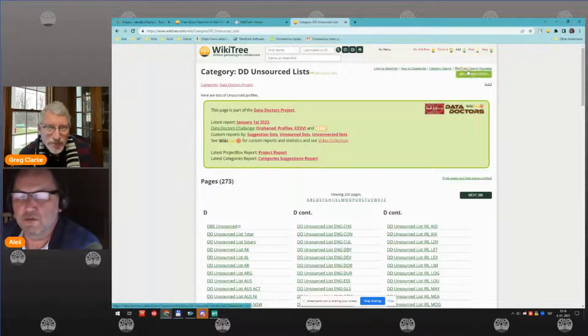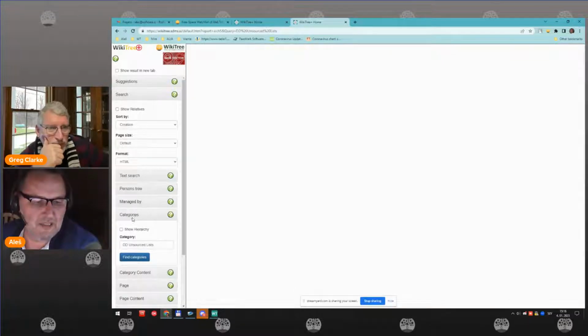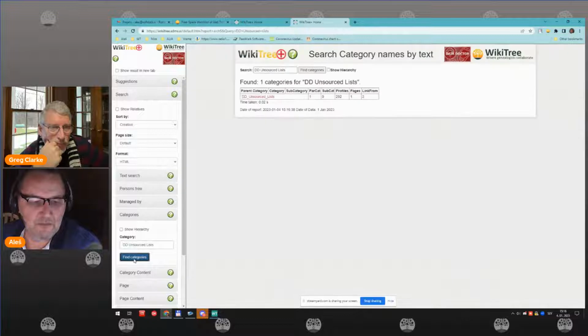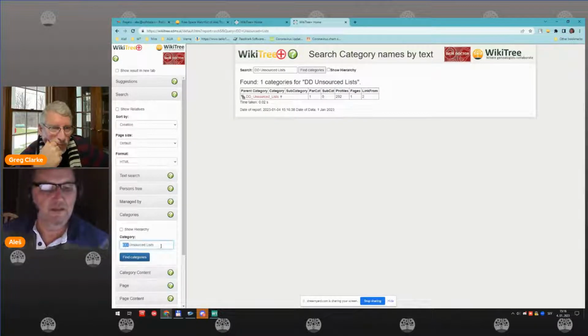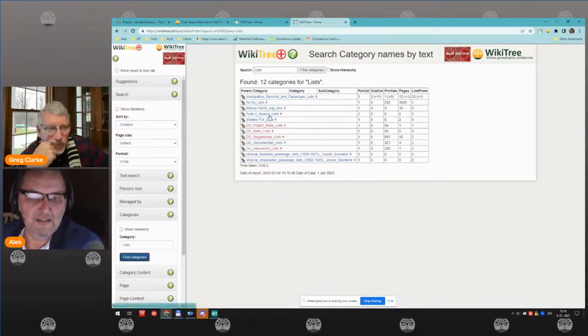So you can go to, for instance, this is search category. It starts and prefills the category with the category name. So here, okay, this is just one, but you can then change the text slightly and it will show other results.